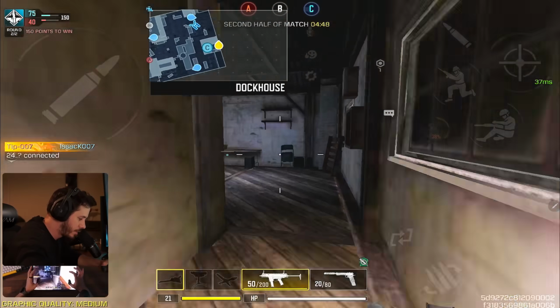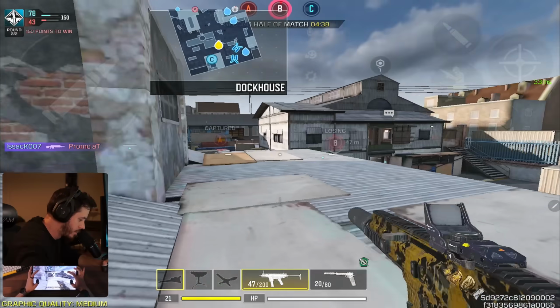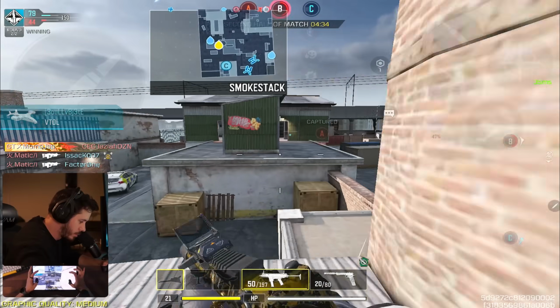20 points. Enemy's calling another UAV, please. Oh, there's a guy right below me. Can I get a sight on him? Dang, I could, but a little too late. All right, we're gonna try to play the green room if we can get in here.